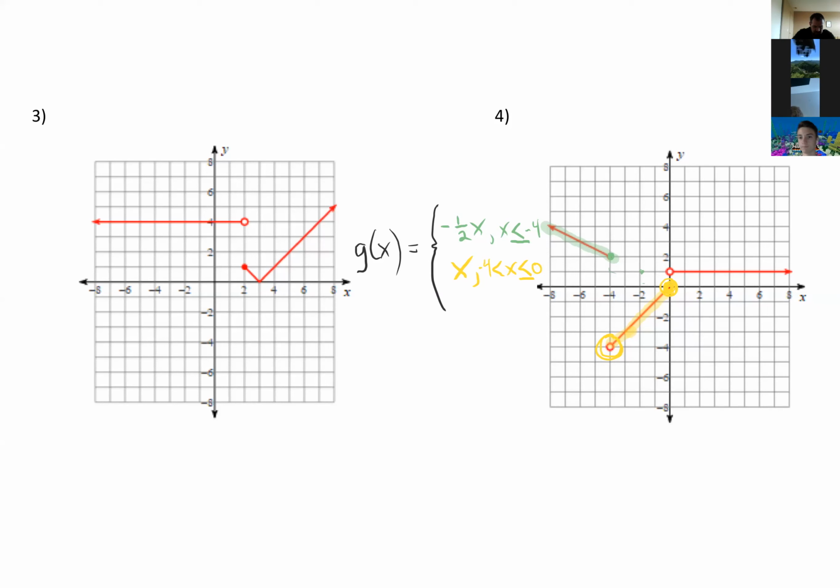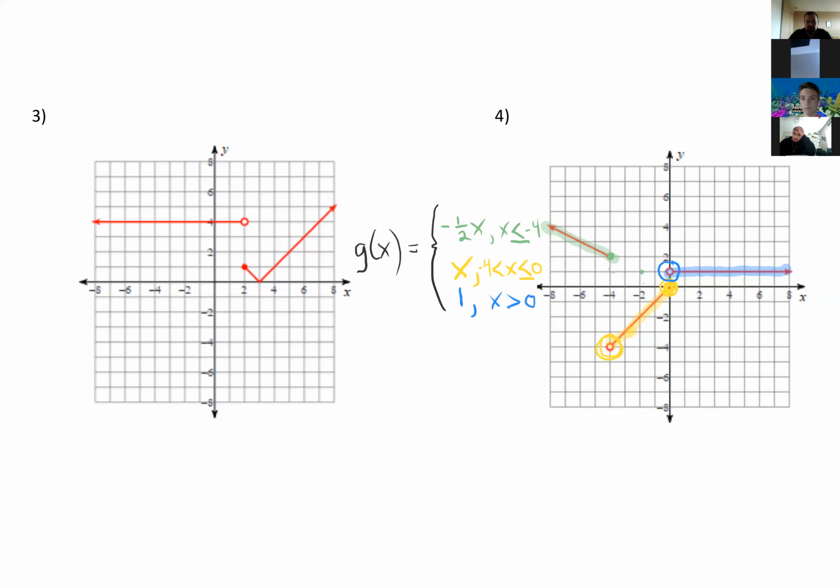On the last piece here, I'm going to go to blue. It's a horizontal line, so it's just y equals a number. It doesn't matter what you plug in for x, y is always the same. So this would be y equals what? 1. And because it's going to the right, you say x is greater than. Then you look at where it starts. What's the x coordinate of that point? 0. Are we including that point? No. So I don't say or equal to.